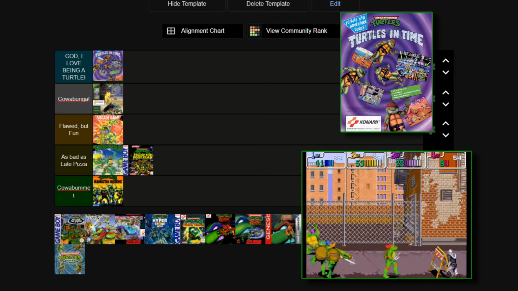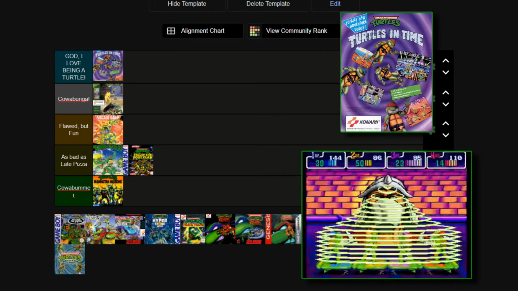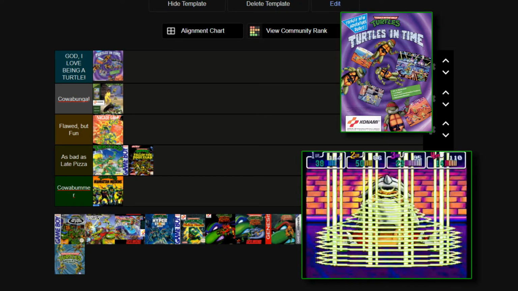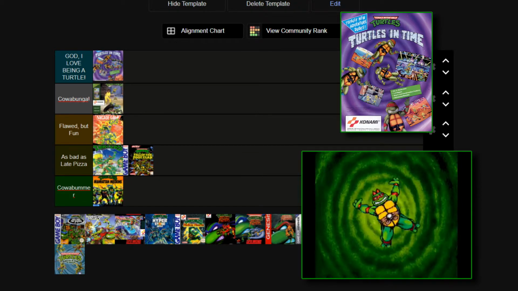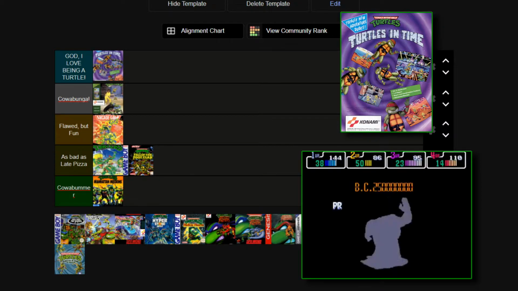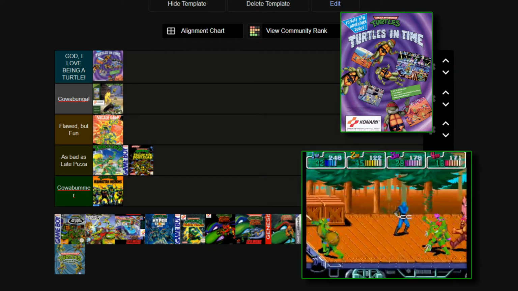But instead of just going through the streets of New York and all this kind of fun stuff like the original arcade game, Shredder traps the turtles and sends them in time. He's like, I'm sick of dealing with you guys. Go have fun. But somehow they fight their way through the prehistoric era, then the Wild West, and there's a pirate ship level. It's very fun.